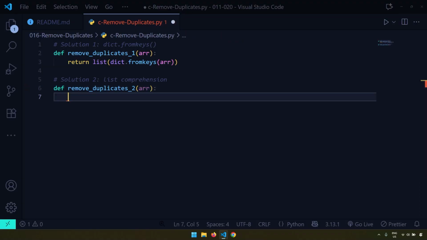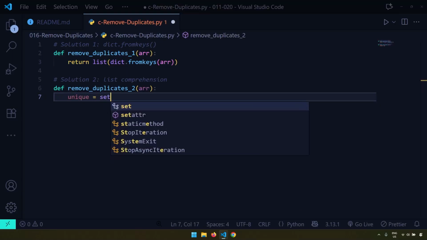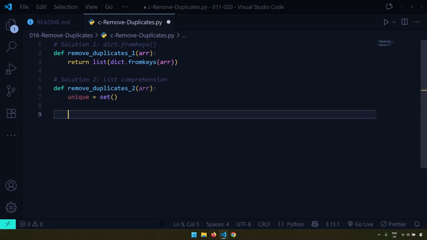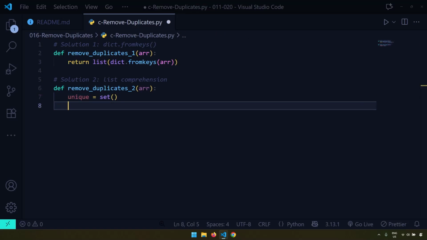I'm going to create a set to track which elements we have already selected as unique elements. So I'm going to call it unique, and this is going to be a set for us. Now, where is our list comprehension? The first thing you do for a list comprehension is open up the syntax, which is the square brackets.